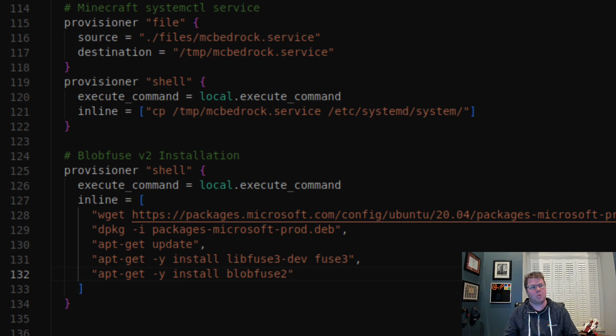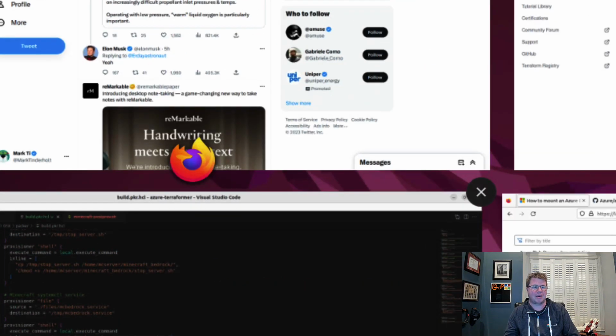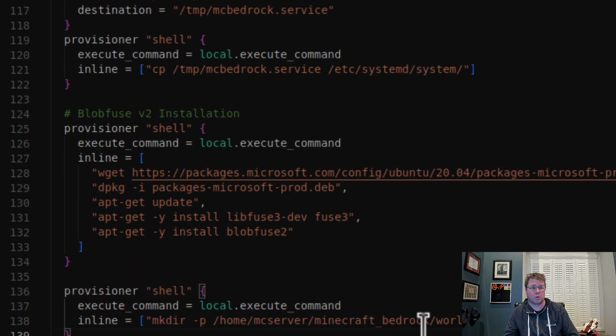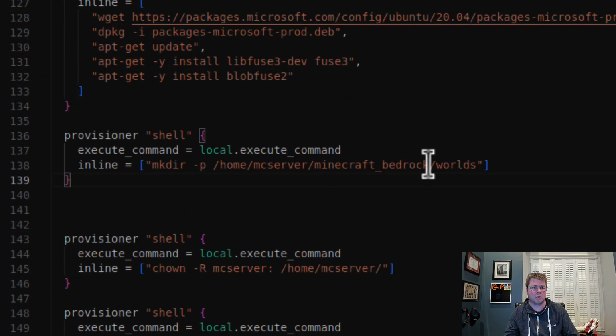Now, the way Blobfuse works is it needs a folder where Blobfuse is going to synchronize what's out in the Azure Blob container down to that local folder. And so that folder I want to be where Minecraft stores the worlds. In this case, Minecraft stores the worlds in the installation directory of Minecraft and in the worlds directory.